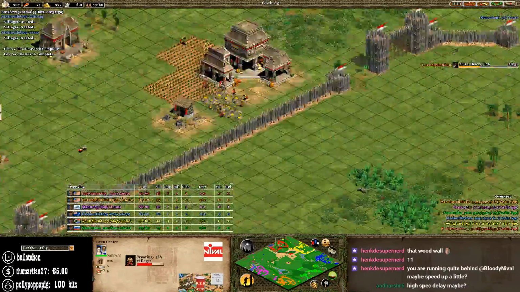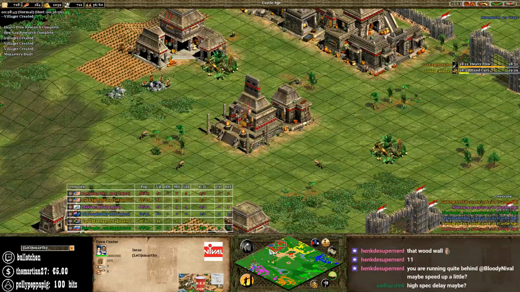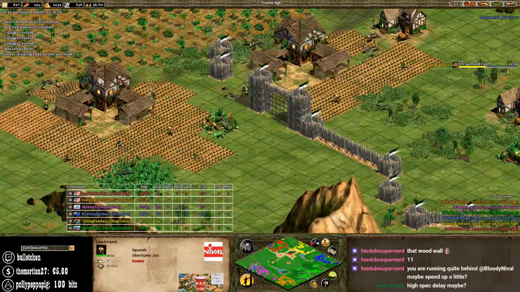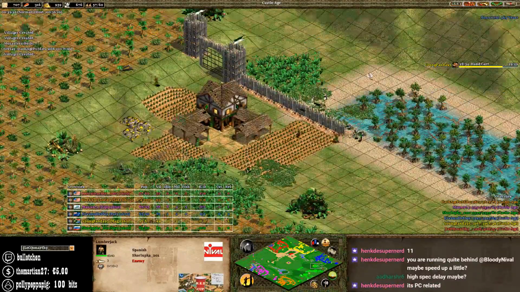Smarty actually going for 4 town centers here. And let's see the villager counts. Green? What the hell, green man. 78 villagers for green. He's on 4 town centers. Yes, 4 town centers for green. 78 villagers.